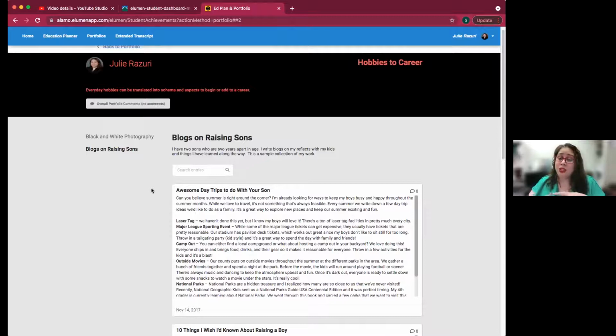Again, because there is no limit to how many portfolios any person can build, this particular student writing used some of these pieces in her English class. And so those had already been assessed by the instructor. And then she was able to bring them in knowing that they had a good setup, a good grammar, all the things, all the feedback from her instructor. And now she was keeping a record of all her writings all in one place.